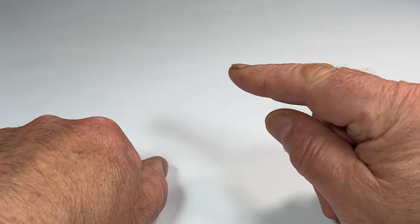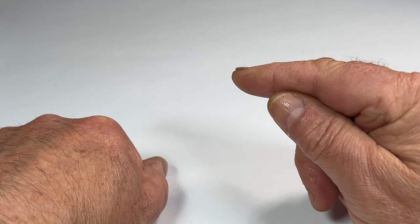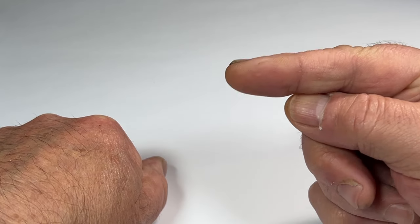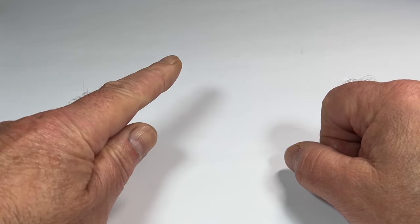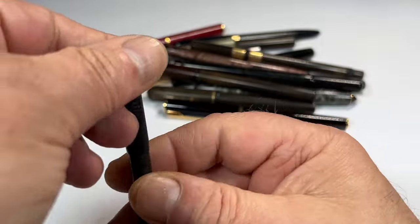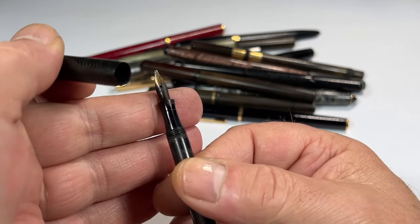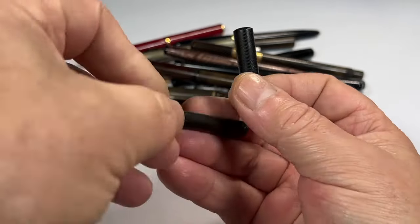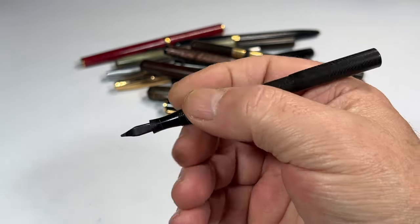So, what do we have for you today? We have an interesting little fountain pen. And for you eagle-eyed viewers out there that watch regularly, you would have seen the pen here. There you go. Look at that. What an interesting little pen. So, yes, it just needs a little bit of clean, a little bit of TLC, and it'll be ready to go.